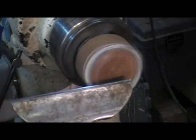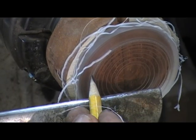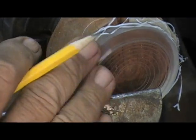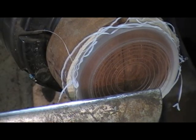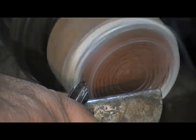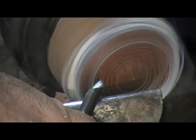Now, I think I managed to do what I wanted to tell you about. Do you see this? This is fracturing. This was a heat buildup by pushing a gouge, being a little bit aggressive, and I got this fracturing. Now, I'm very fortunate. This little bit of fracturing is not very deep. But if it was any deeper, I would have to recut or abandon a piece, one of the two, in order to get past the fracturing. With scraping, you get the same thing if you get too aggressive. But most of the time, you can eliminate this by taking softer, lighter cuts. Now, a good scrape will get rid of all that.